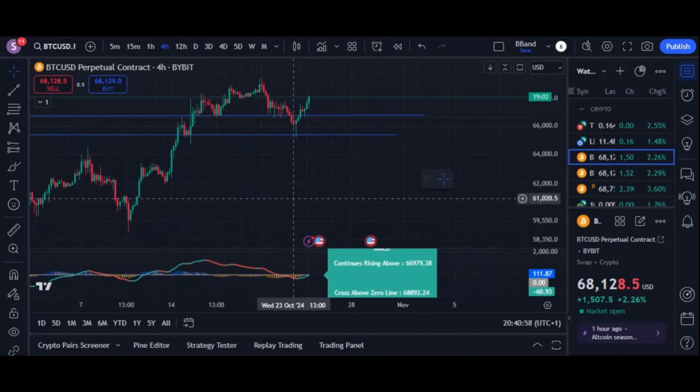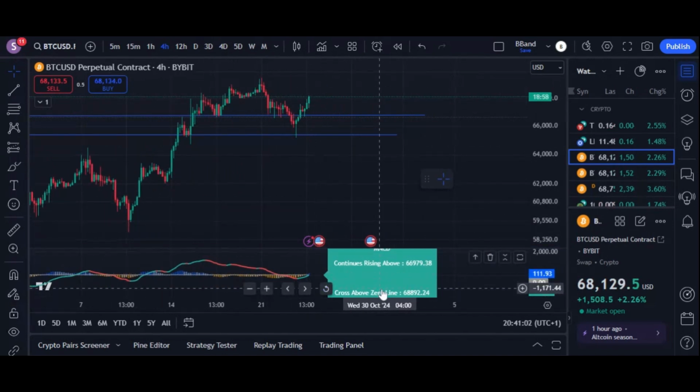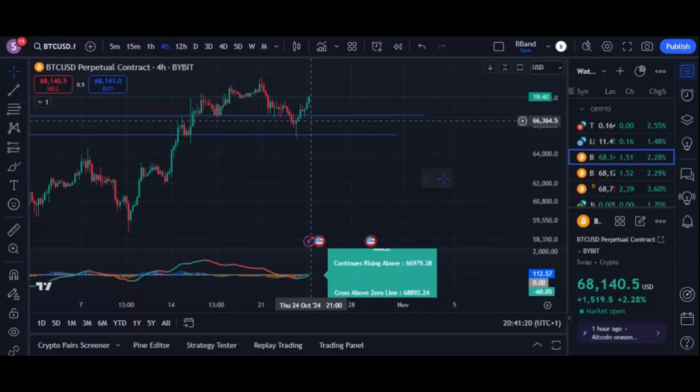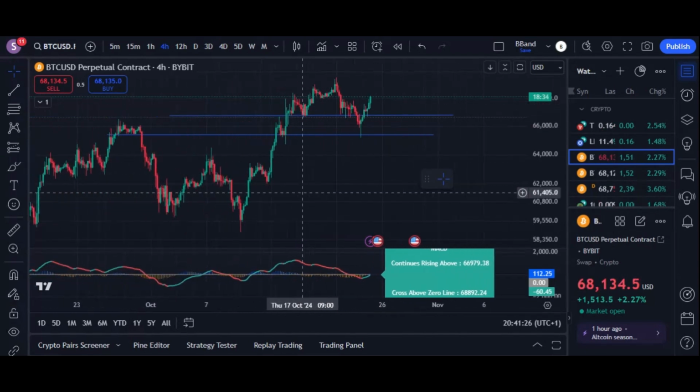Now on this 4-hour time frame, you can see the price is super close to the zero line. So this actually makes sense with regards to the price at which the 4-hour momentum will shift back to the upside. And it's probably going to turn out to be around 68.5, so not far from where price action is at the moment. Just 20 minutes to go on this 4-hour candle here.